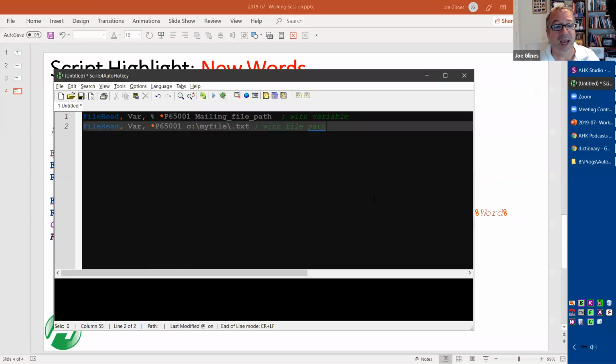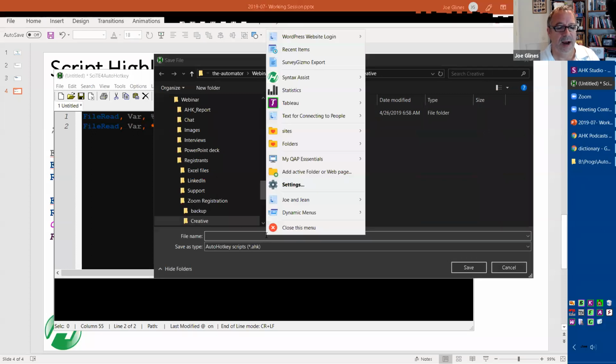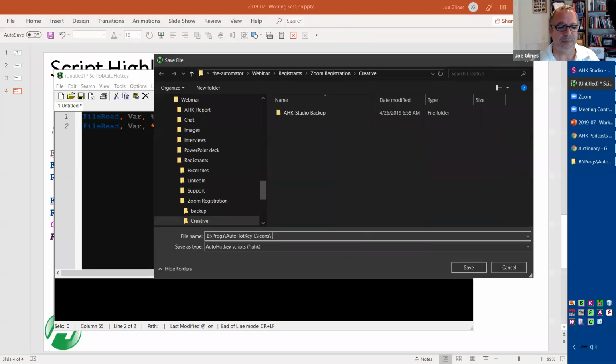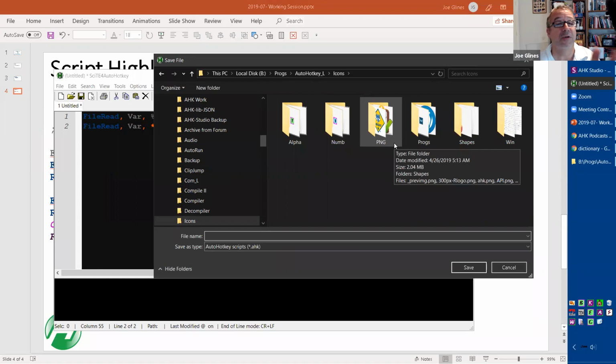Or if I was trying to save something, so if I'm here in my save window, and I preset all these folders I use a lot, let's say I want to go to my icons folder. It'll detect that I'm in there and navigate to it for me. So if you use a lot of network folders that are a pain to navigate to, it's a super easy way to have very quick access to them.